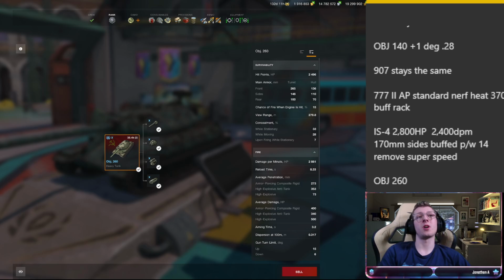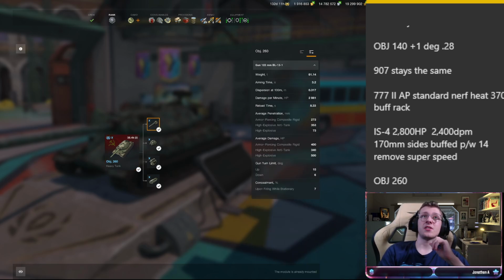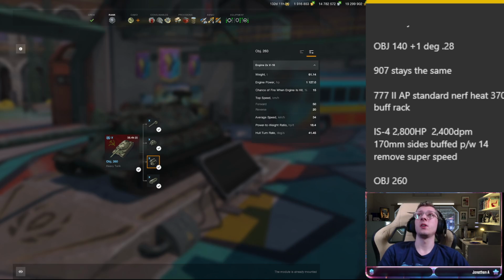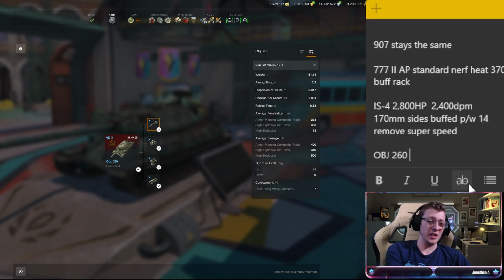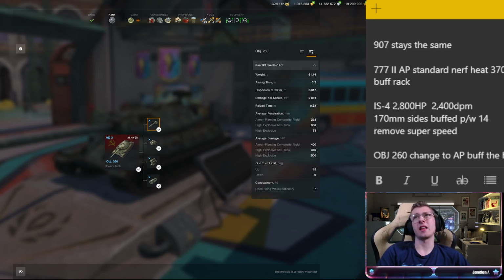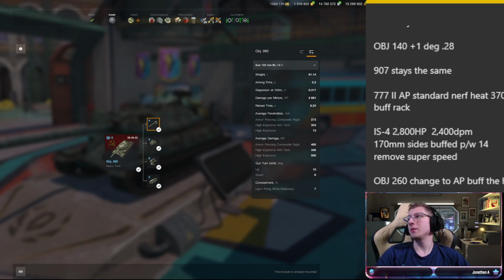due to a couple problems. The Object 260 is obviously very mobile, and I think it should stay this mobile. The gun is solid, but APCR standard. Nobody wants APCR standard. Change to AP. Not only would I change it to AP, but I would also buff the heat to 360 millimeters effective if you're running calibrated. So obviously giving it more heat penetration.